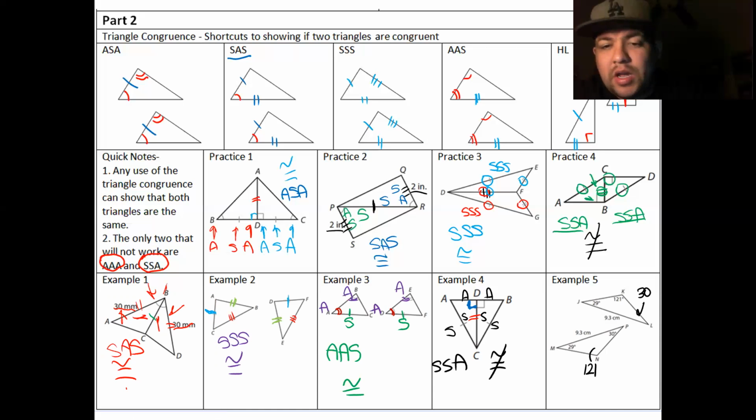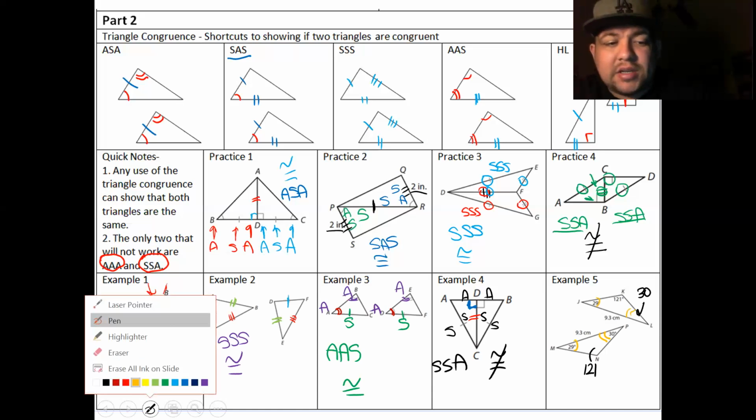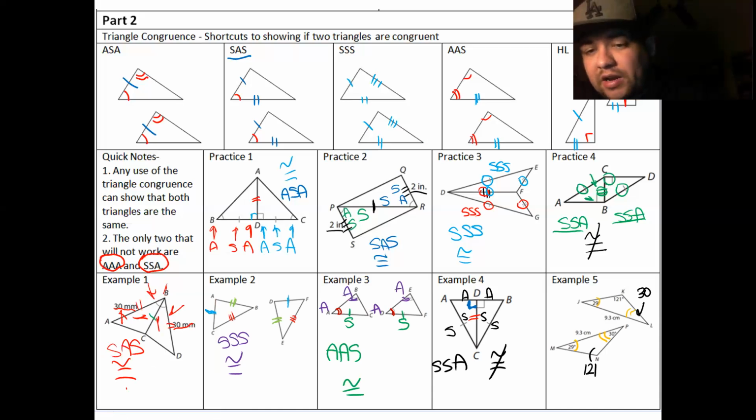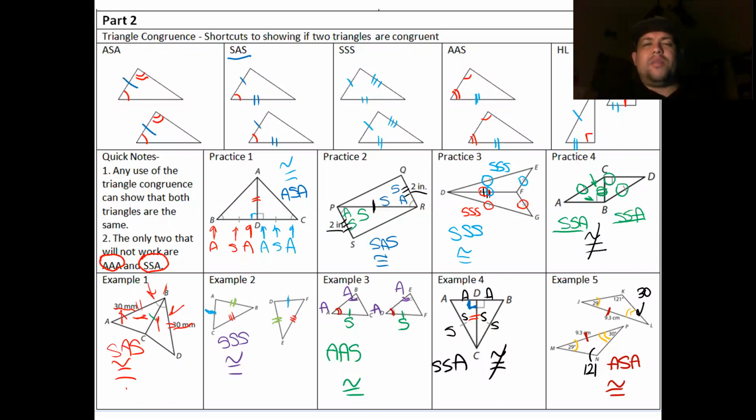Looking at this one, I'm given two angles, so my 29 and my 30 are the same. And I can look at the base that is also the same, which I'm hoping you guys are identifying, which is 93 and 93. This is a trickier one. This is why I put it at number 5, but I'm hoping you guys are able to do this. So this would actually be an angle-side-angle congruence, even though we can still solve that out. So that's kind of the extension of that problem. I'm hoping you guys are there for those.